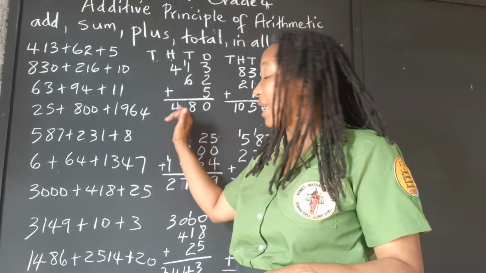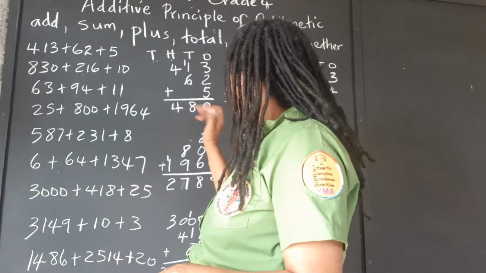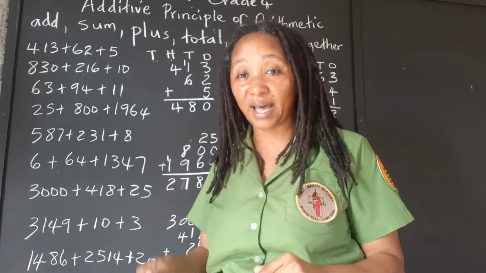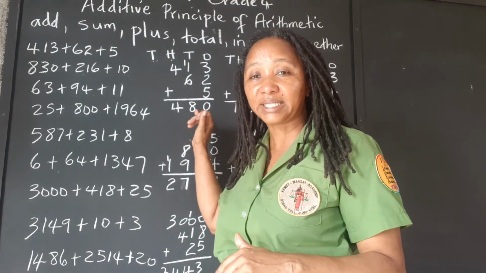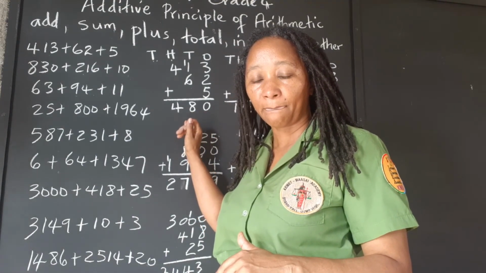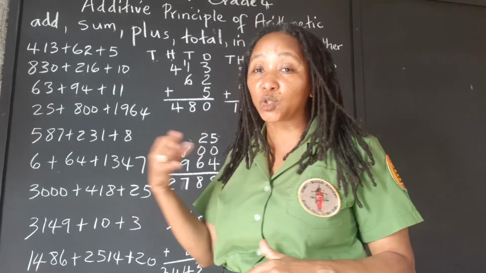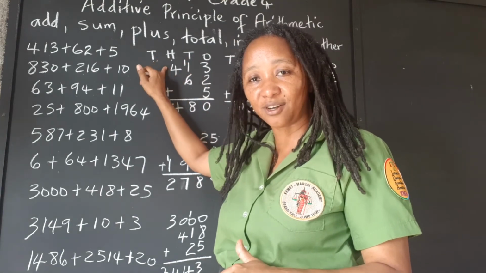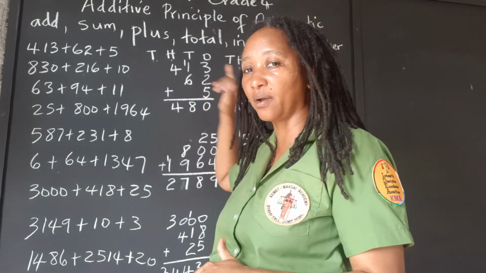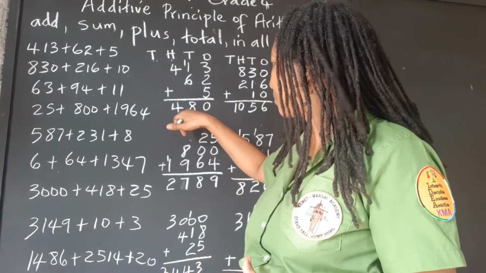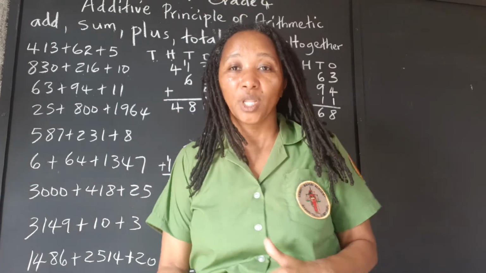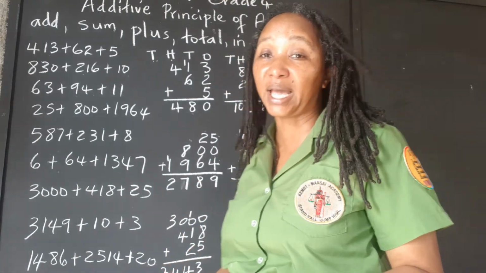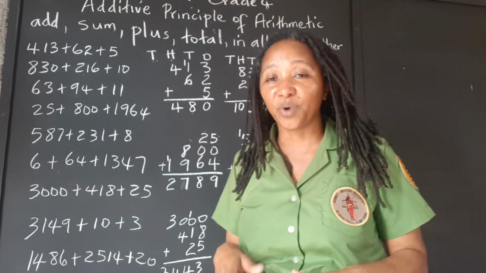And this is the same for any of the places. If you got 25 under the tens place, remember it does not represent 25. It represents 25 tens. Right? And from that you can take 20 tens, which is 200. So you'd carry the 2 over to the 100 place. Right? And 5 would remain. So just bear those things in mind and you will be perfectly fine with your addition.